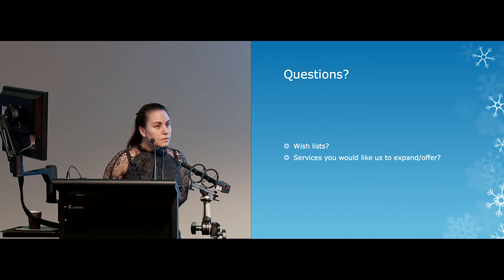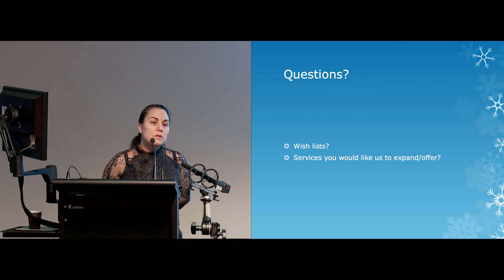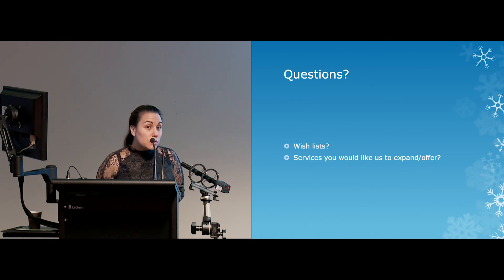The resource desk is available 8:30 to 5 — if it doesn't answer straight away, do try later in the day as it is manned for the whole day. Also, our orthopaedic registrars — we have four of them — carry an on-call phone when on call. They don't use pages or their mobiles; it's a phone that goes straight through to them via the switchboard. If they're not answering or are scrubbed in theatre, there's nothing wrong with going higher up and speaking to the consultant or another registrar. They're there to be called — that's their job. You should be able to speak to someone for advice if you need to.